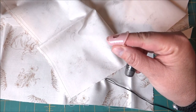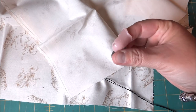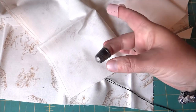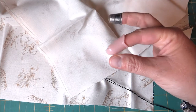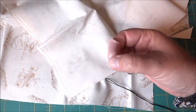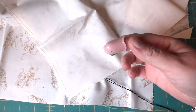I've got a rubber thimble here — it's got a little hole at the top and a couple holes on the bottom so your finger doesn't sweat and get suctioned in there. You use the metal thimble to push the needle through the fabric, and the rubber one to pull the needle out. If you've got a lot of bulk, the rubber one comes in really handy because stitching wears down the tip and makes your fingers sore.